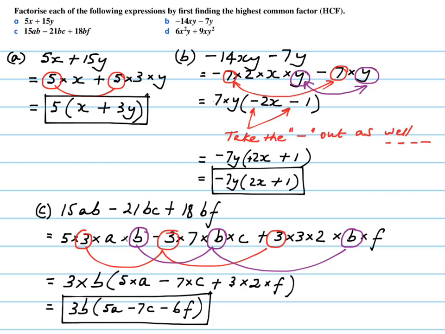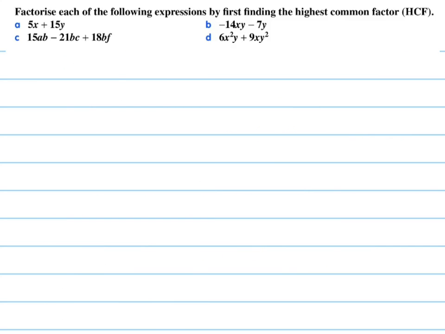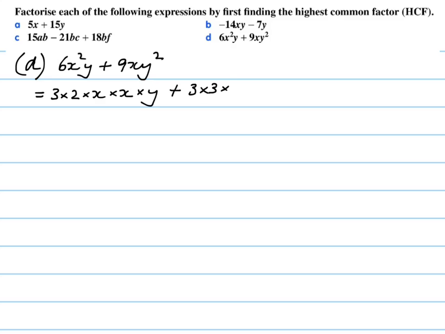Now, I think we've just got D left to do now. Here comes D for you and me: 6x squared y plus 9xy squared. Okay, let's break it up. Break away. So now, do you agree with that? The 6 is 3 times 2, and the pronumeral, the x squared, from the first term is just x times x. That's the simplest way to express that. And the y squared from the second term is just y times y. And of course, the 9 in the front of that term is 3 times 3.